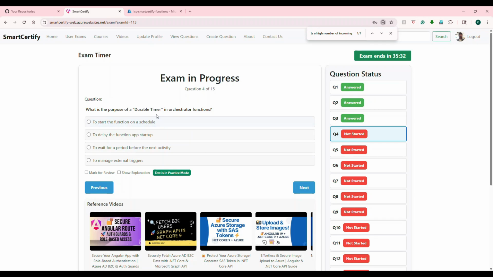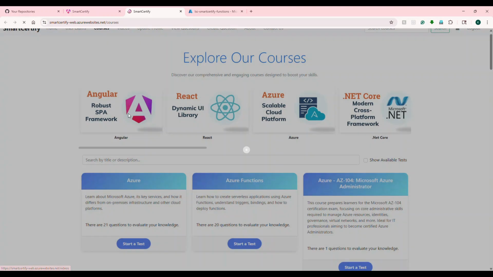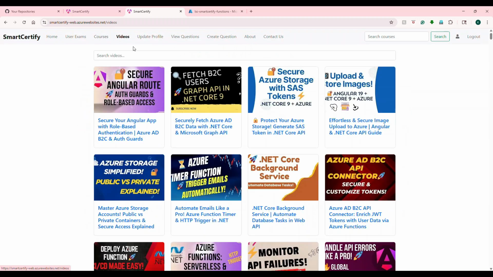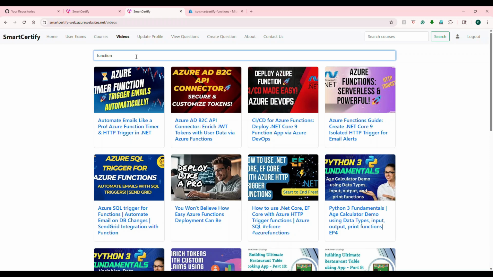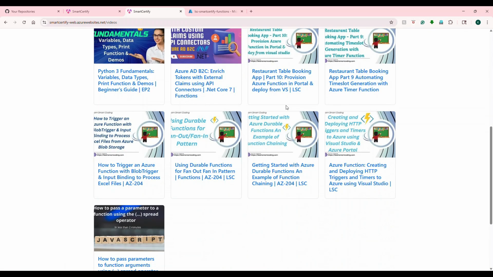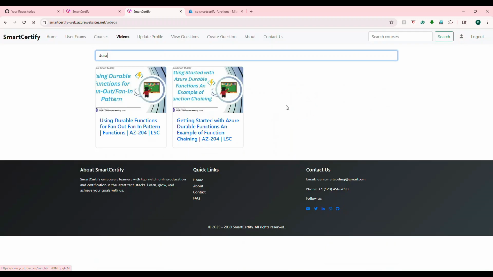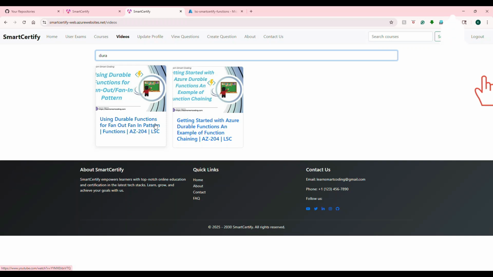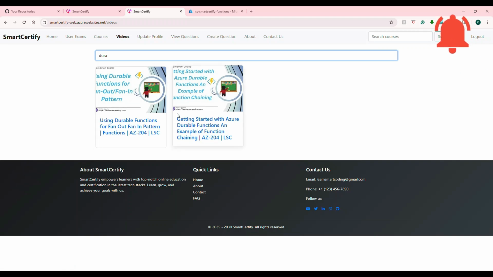Yes, of course. If you go to this website, what do we have in the videos? In the videos we have several things that are done in functions. If you just search for function, you'll have all of the function-related things, and then let's search for durable. Durable function is a type of function, basically to orchestrate calls.